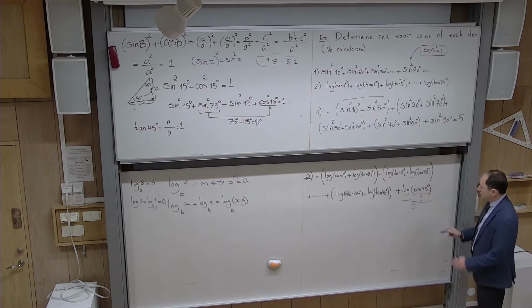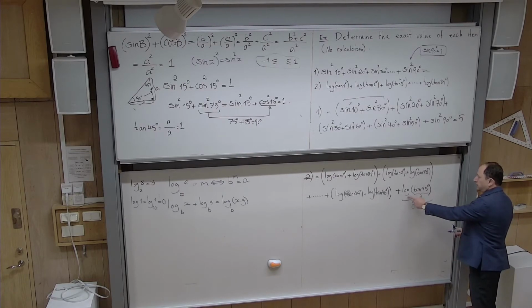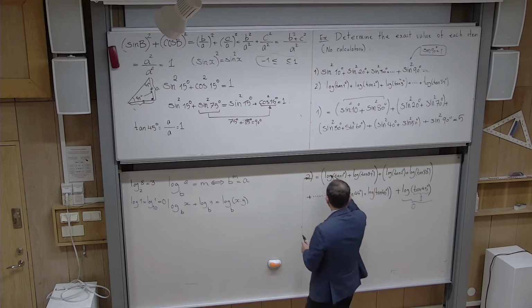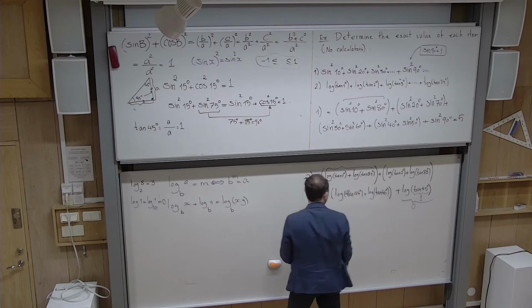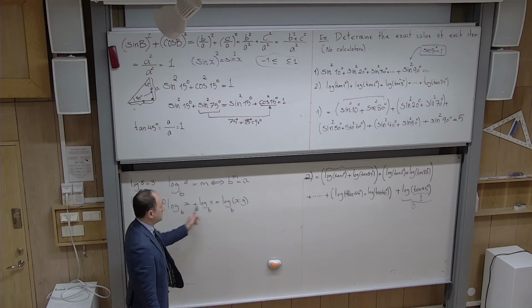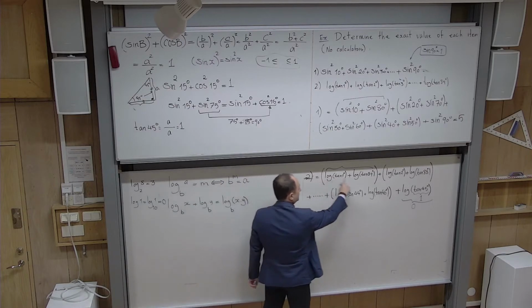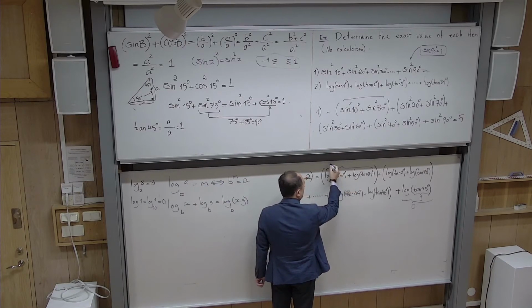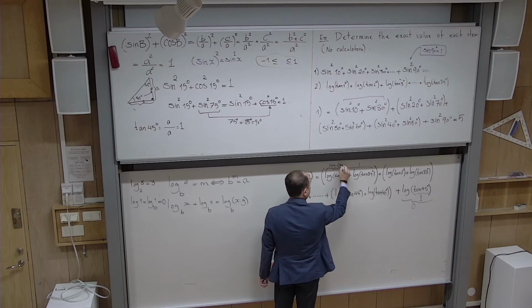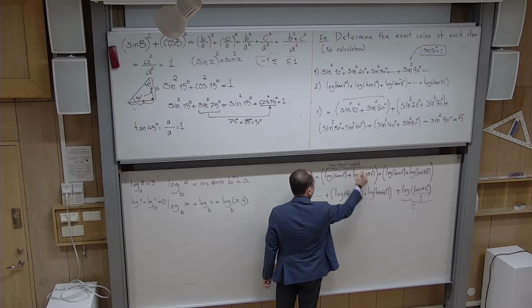This part, tangent 45 is 1. Then I am supposed to calculate logarithm of 1, which is 0. But if you go, for example, here, what can I write here? I can use this rule. I have 2 logs. They are added. So I take 1 log, but the price that I have to pay is to multiply these arguments. So it becomes tangent of 1 degrees multiplied by tangent of 89 degrees.